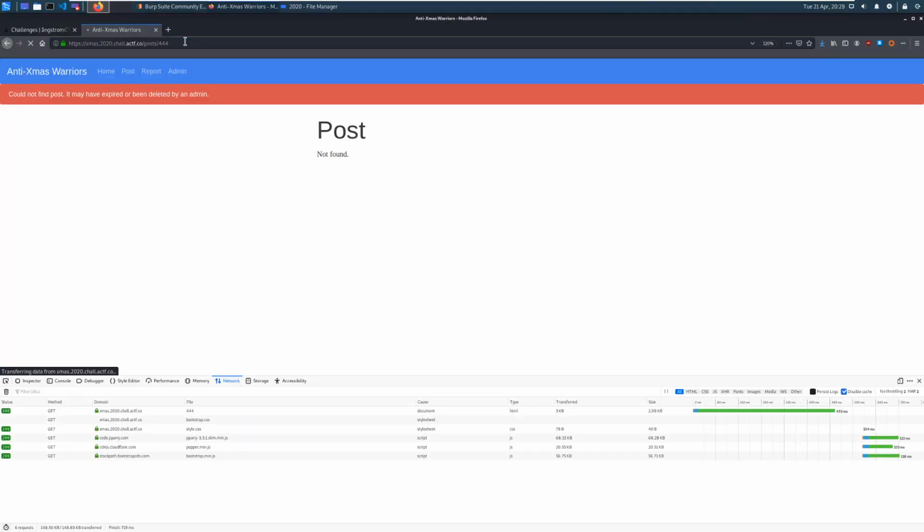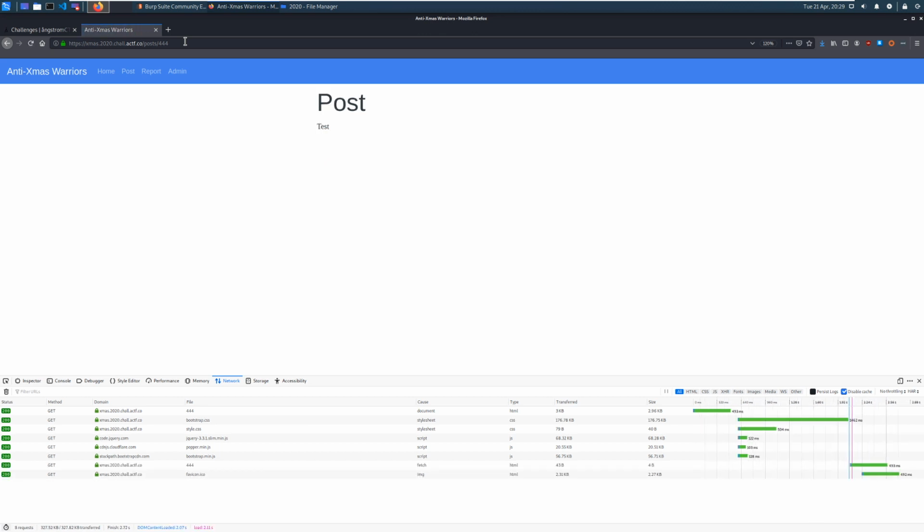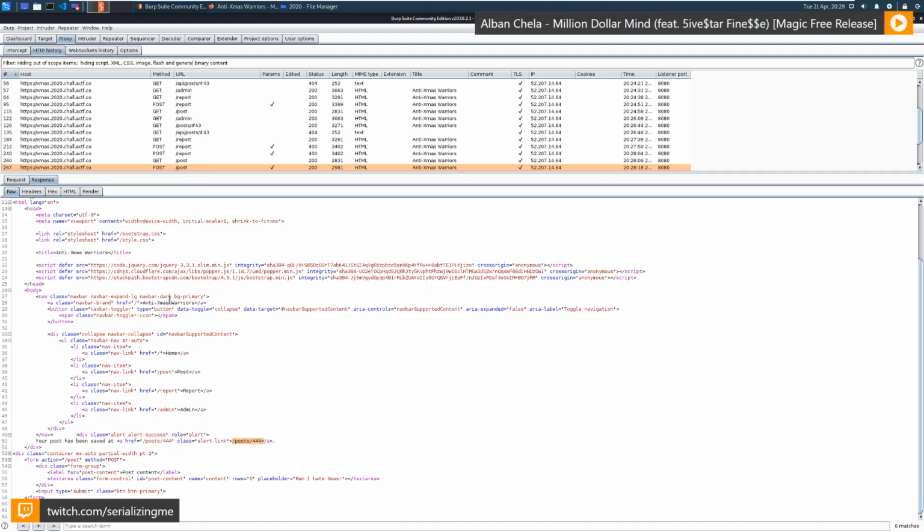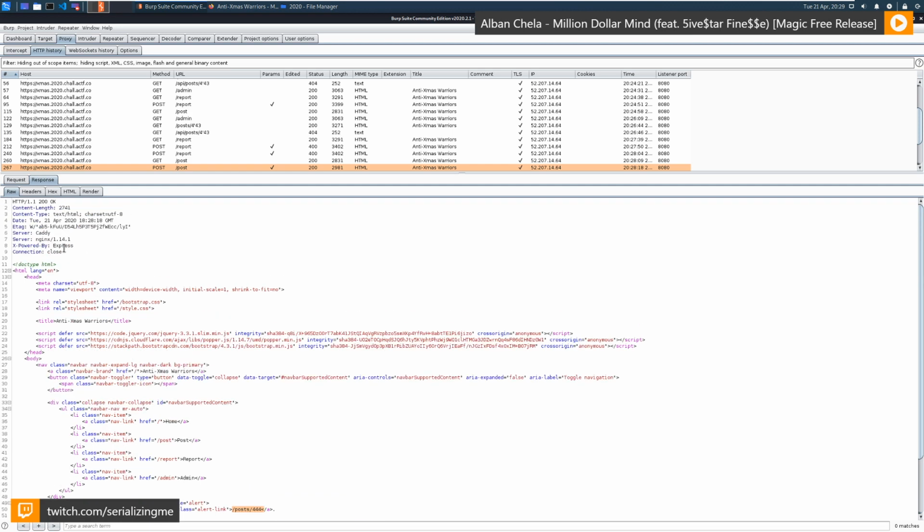Might this be a template injection of some sort? It might be some sort of template injection. Which software is this running? Express.